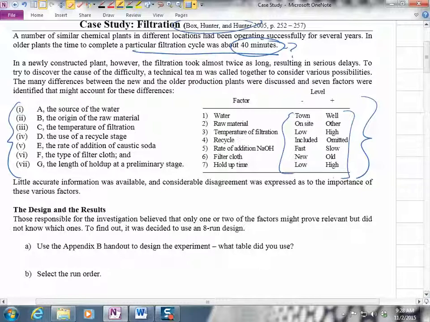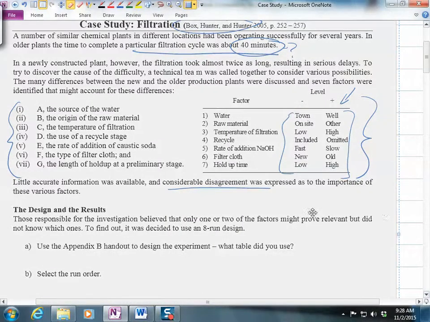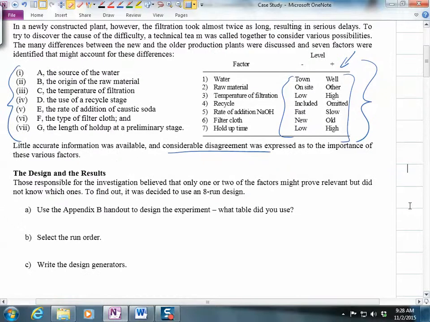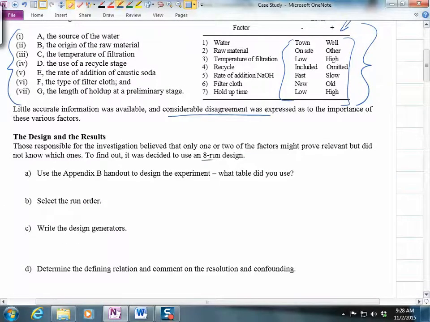And so I like that he mentioned that. There's a lot of disagreement in the group of, okay, what's important, what's not. So when you come up with this list and you've got the different factor settings, then we need to test this. Expensive tests, run an 8-run design.